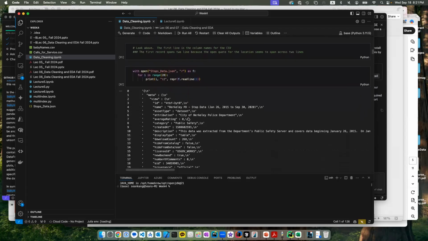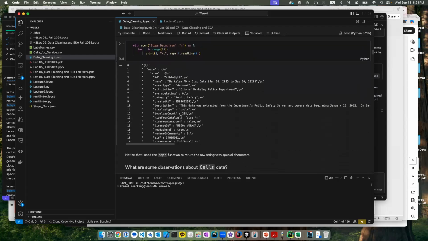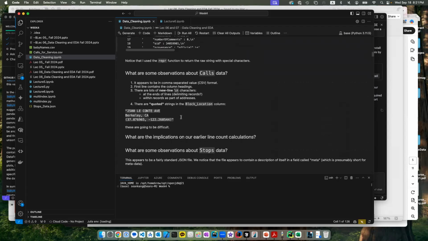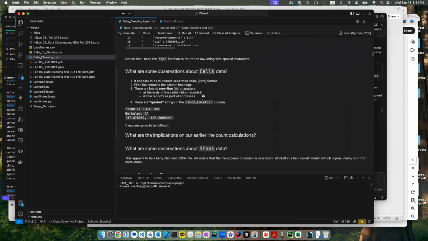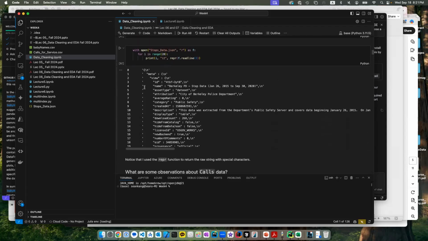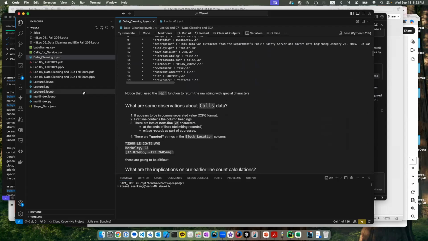And here we are opening up a JSON file and just looking at the first 20 lines of the JSON file, not 20 records. Actually, this is called service calls, not just calls. So if you look at this JSON file, and then here is the service calls, which is a CSV.